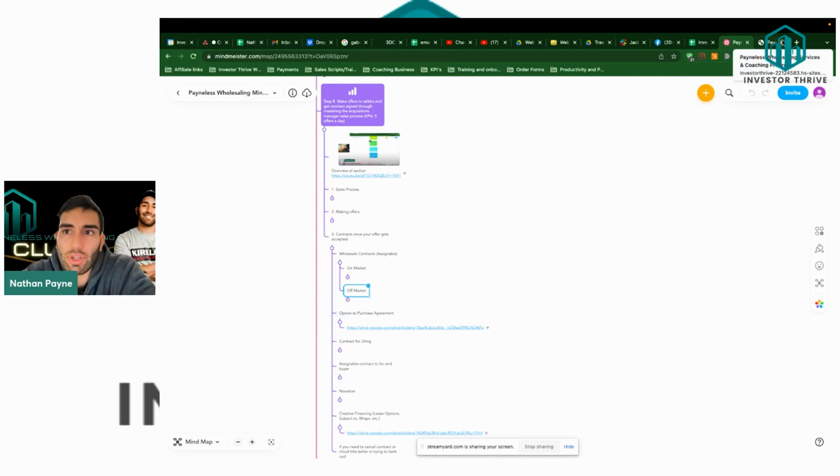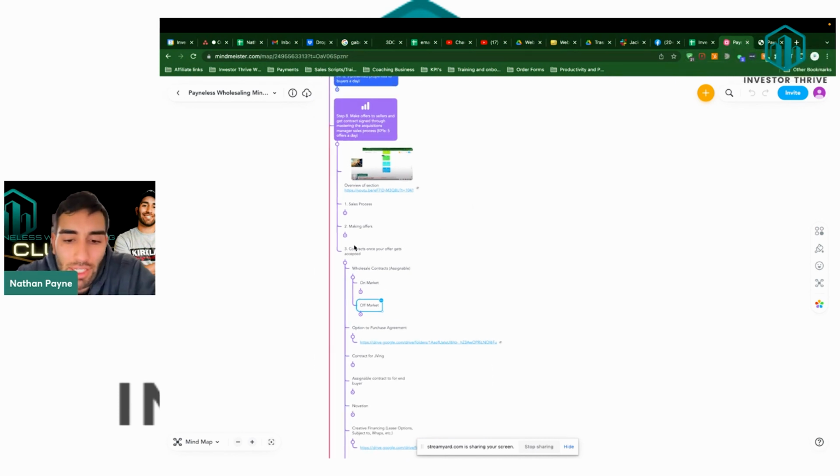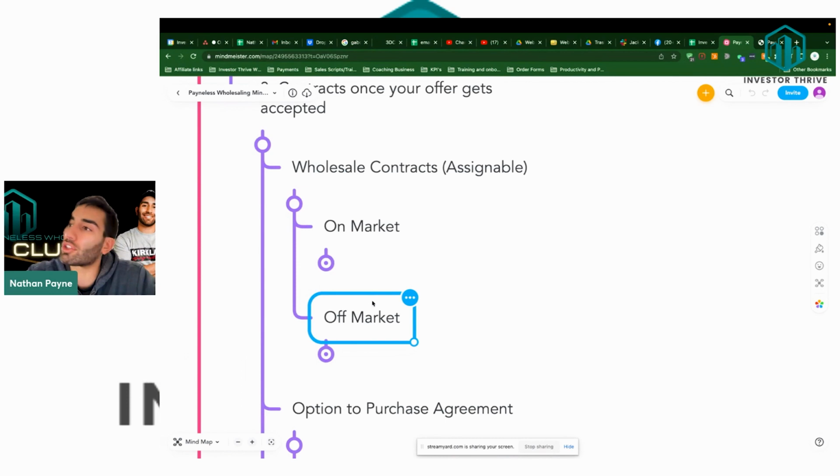So now that you guys know where to find the contract, let's talk about what kind of contract it is. All right. So the real estate purchase contract that I use, and what it does, guys, it's just drafted by an attorney. It's nothing crazy. It just says we're going to buy the property for all cash, and I'm going to show you what it looks like in a second.